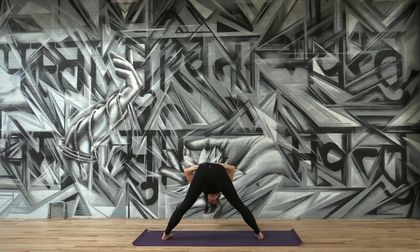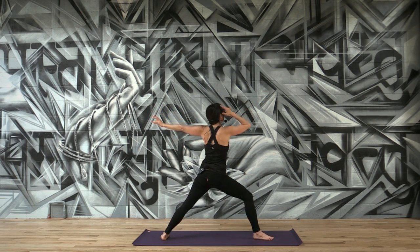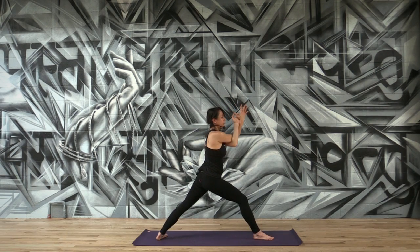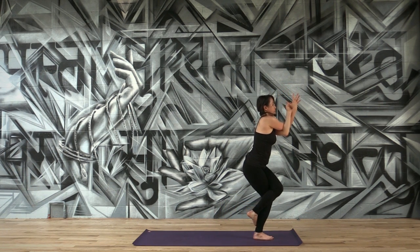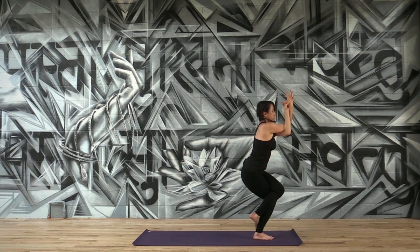And then come on up to stand. Turn your right foot out, release the arms out. Bend the right knee. Left arm under the right arm again for eagle wrap. Turn to the right leg. Step the left leg up and over for eagle pose. Sink the hips down. Lift the elbows up, soften the shoulders. Relax your face.